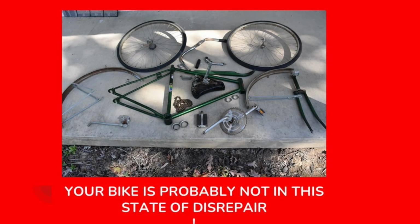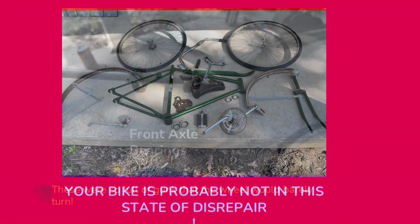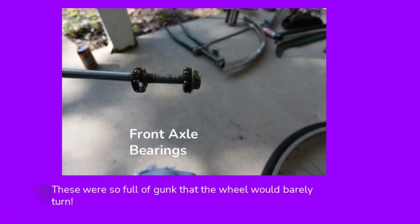Now, your bike is probably not going to be in this state of disrepair. This bike was very neglected for a long time. So it needs a great deal of maintenance, cleaning, and repair to get it going again. But it's still simple stuff that you can do.